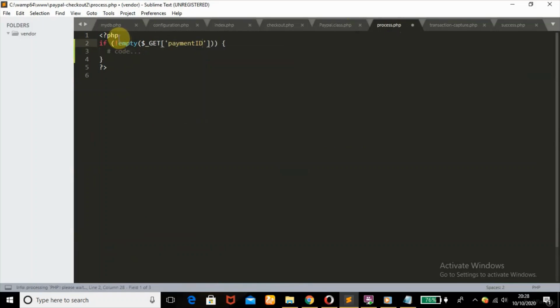And if it's not empty, I'm going to get the token as well. So I'm just going to copy this.